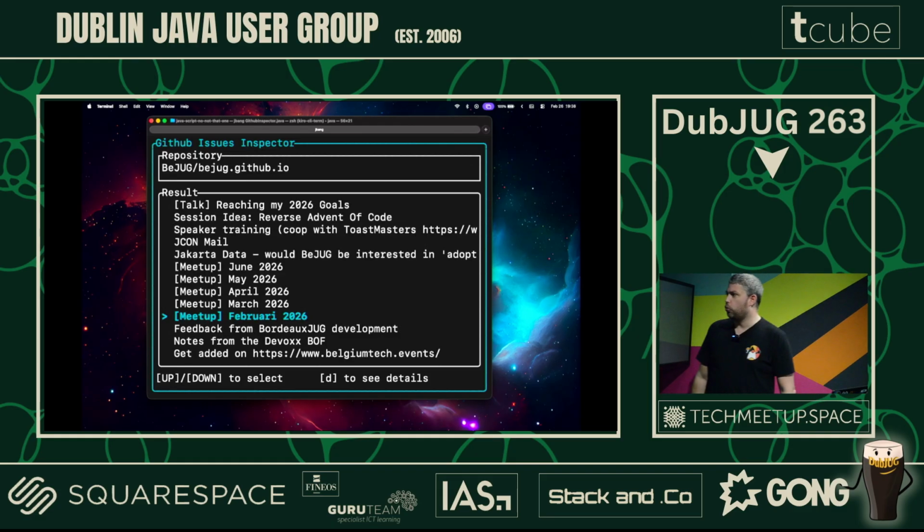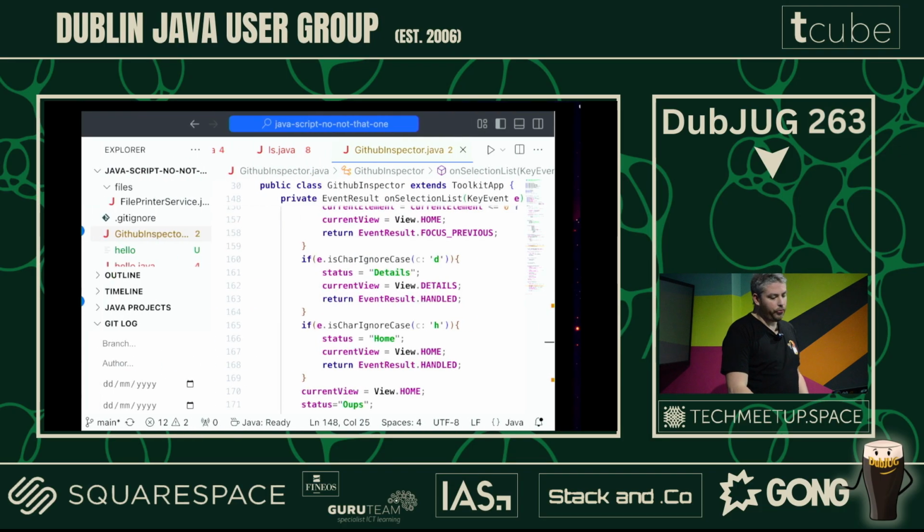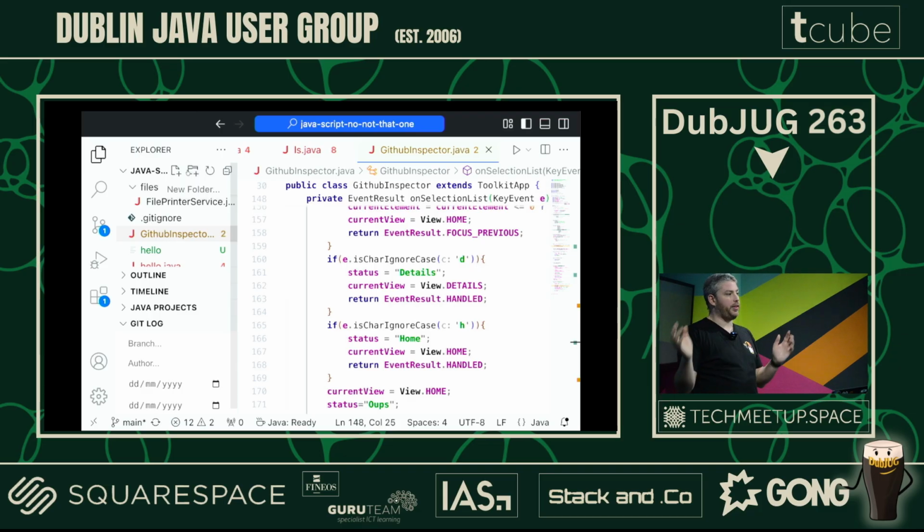One thing it doesn't do right now: if you zoom in a lot in your terminal, some things are cut. So it's not fully responsive, but let's be honest, when we start talking about responsiveness in the terminal, we reach a whole other level. But I wanted to show you because that's something people don't realize we can do with Java. We can really do a lot of things with Java nowadays. People think Java is just for backend with Spring Boot and things like that. That's not true. We can build scripts. We can create full-fledged CLIs. We can even create terminal applications like it's 1975, in a way.